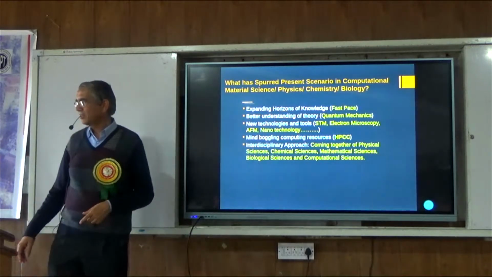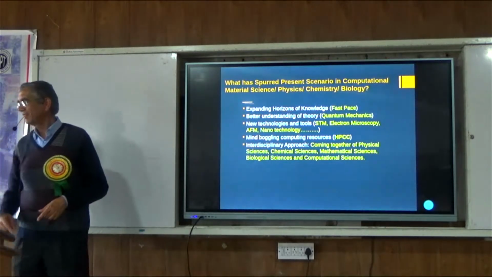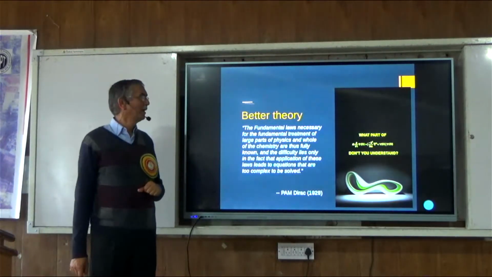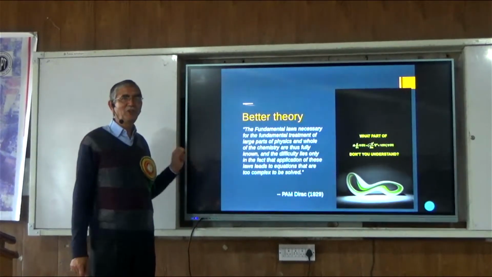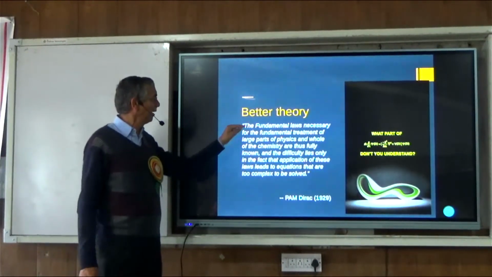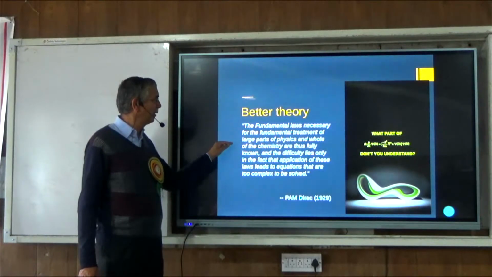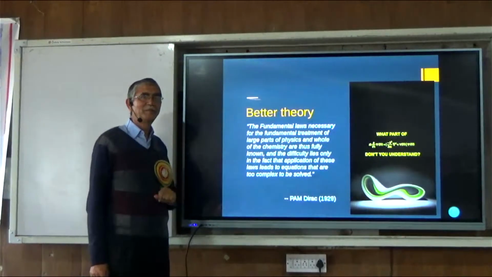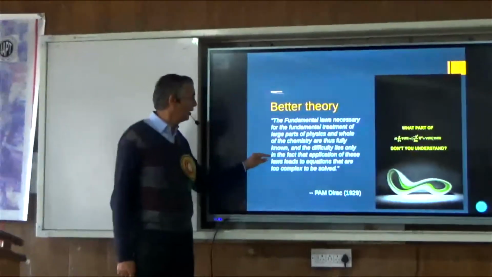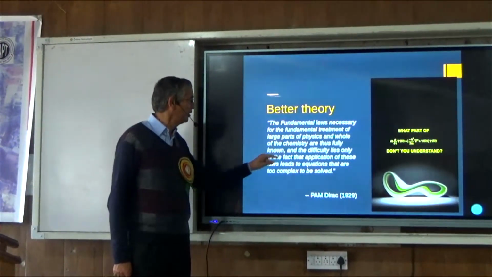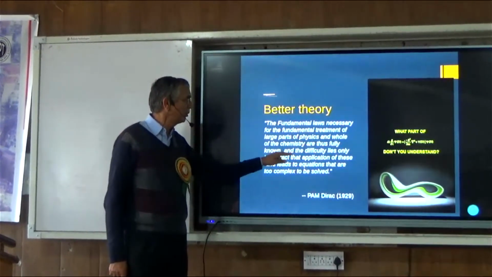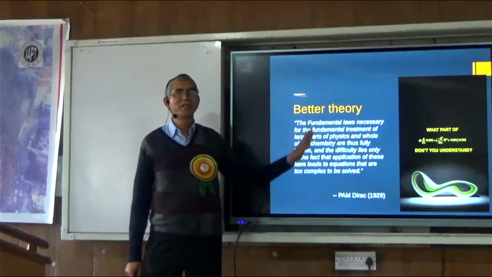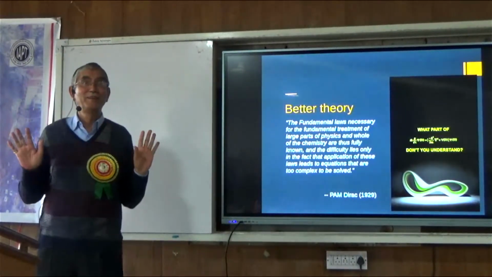Now there is a very interesting quote, which was given by Dirac, and that quote is the following. The fundamental laws necessary for the fundamental treatment of large parts of physics and the whole of chemistry are thus fully known. And the difficulty lies only in the fact that application of these laws leads to equations that are too complex to be solved. What is that equation? Differential equation. Too complex to be solved.